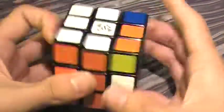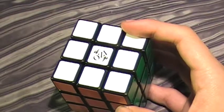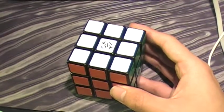Pretty sure you guys know what a 3x3 looks like. So putting this back together is a little tricky sometimes because it can be hard to put back. But I just loosened my tensions and it's fine now. It's pretty easy to take it out and put it back in.